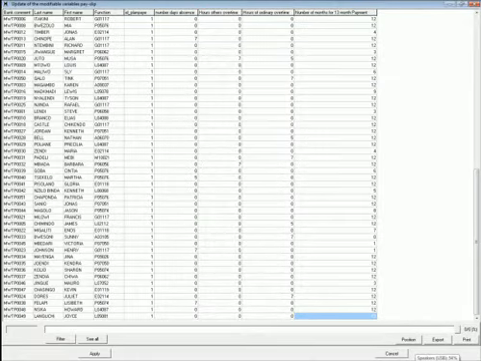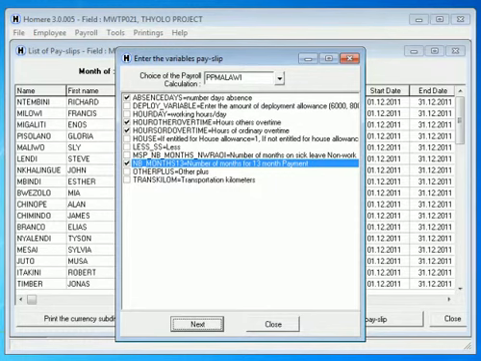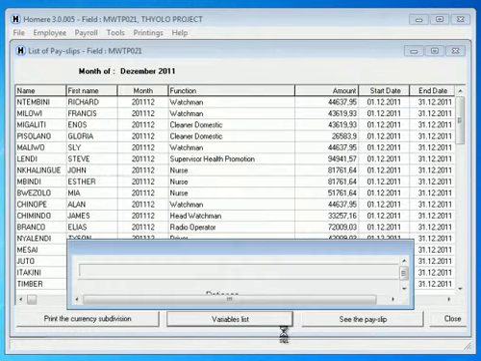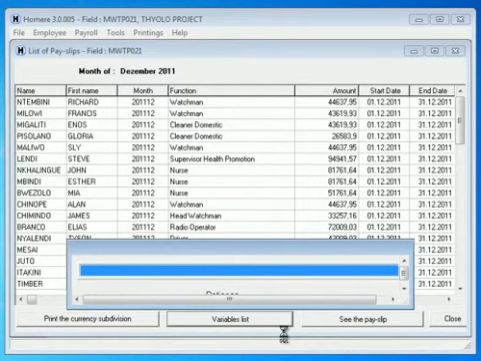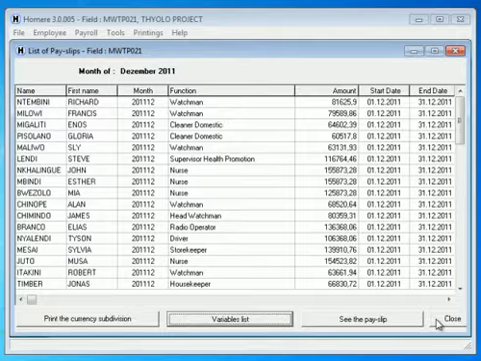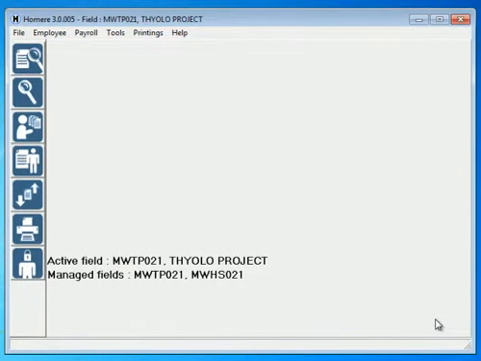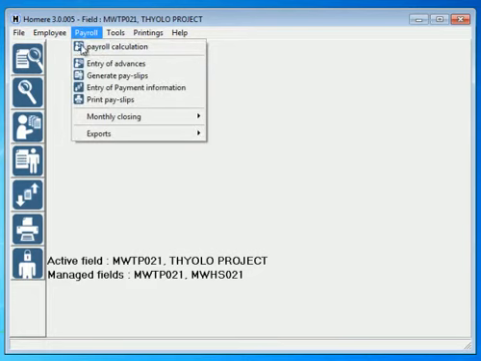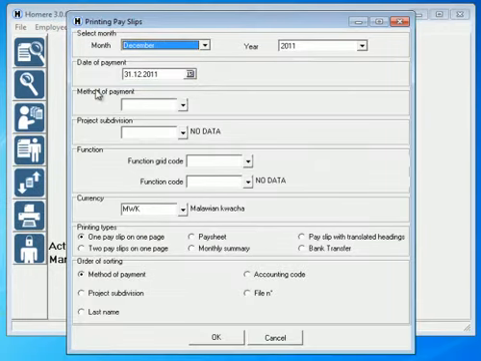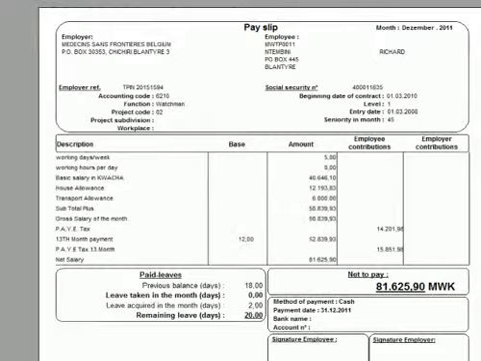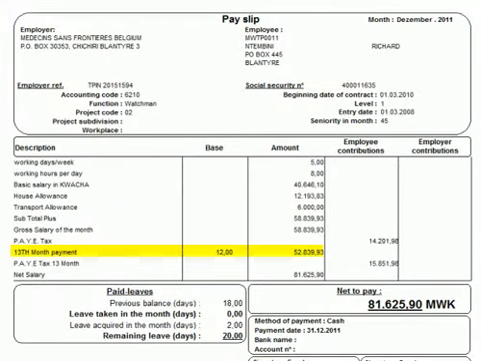When the information has been registered, we click Apply and we close. And we close again. Now, if we go in Payroll, Print Payslips, we have issued the December payslip which includes the 13-month payment.